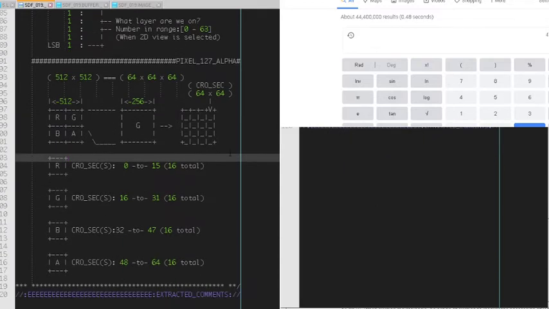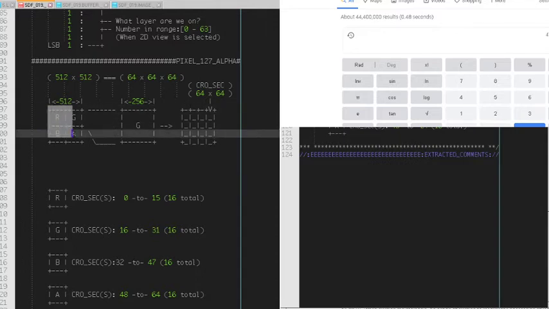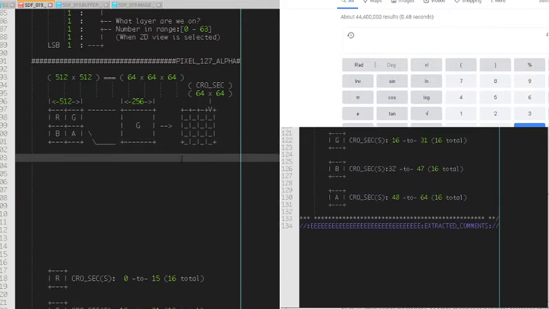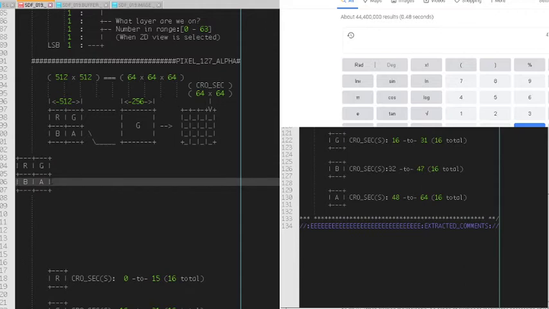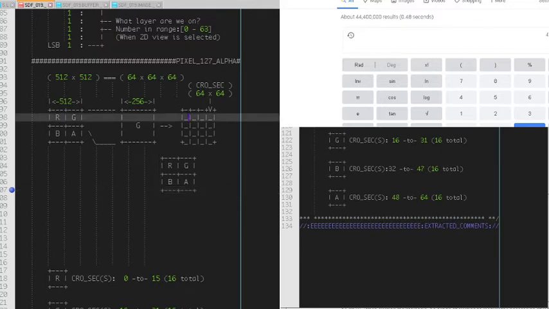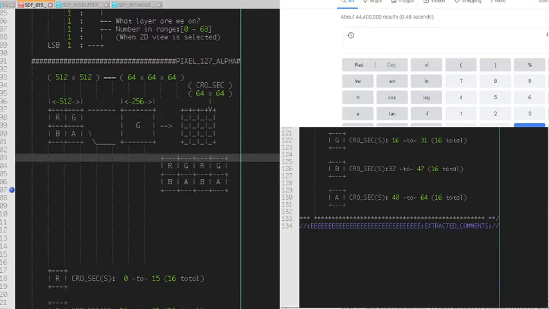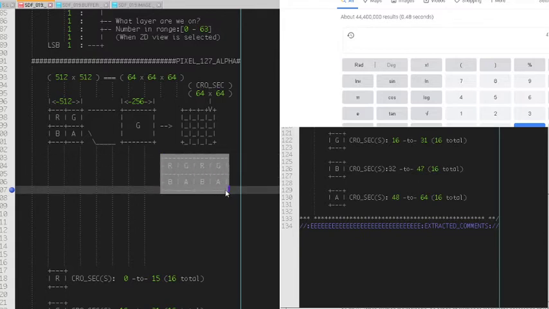Right, and so when we're looking at that, we want to zoom into that really quick.